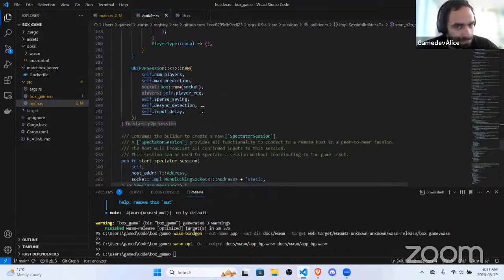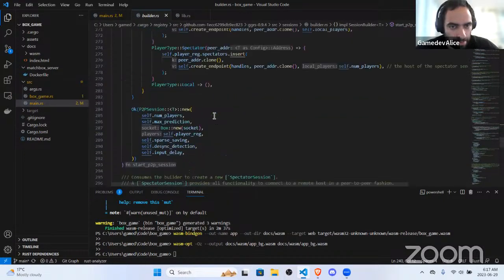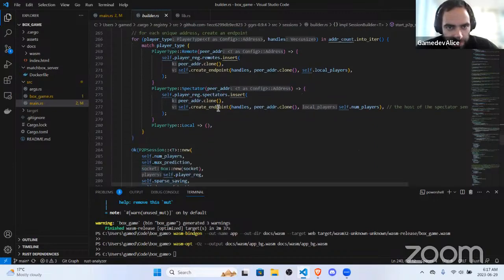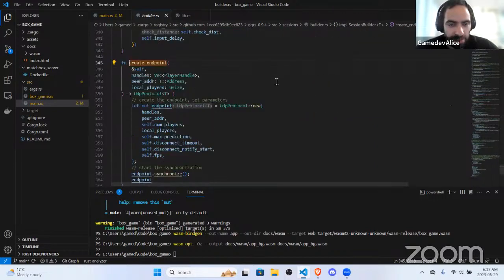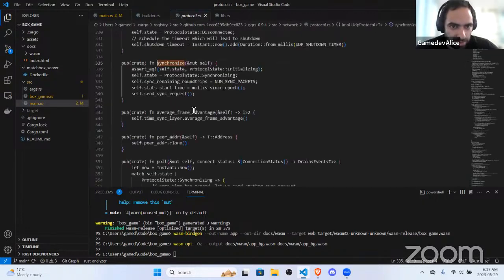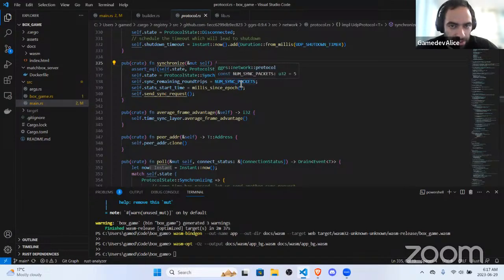So, box new socket. Okay, well, so it says it creates an endpoint for all of them. Is this maybe doing something special? Synchronize, protocol state, initializing, synchronizing.